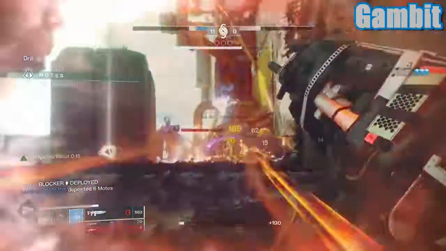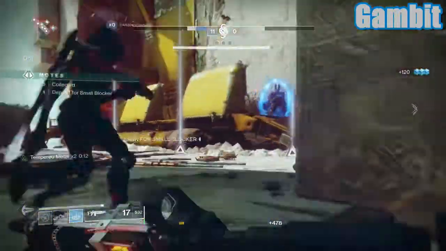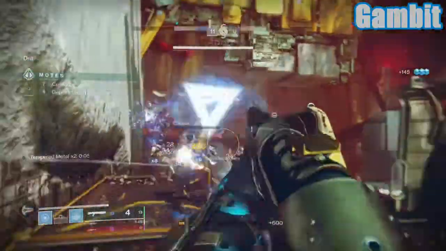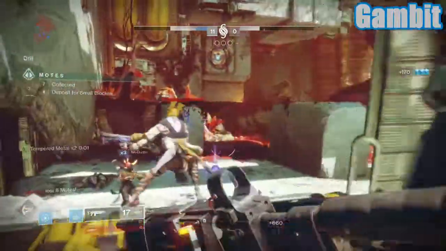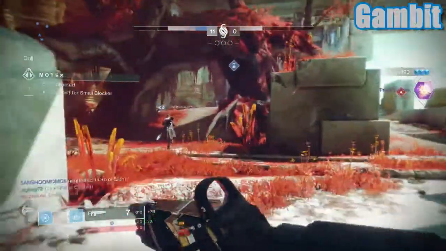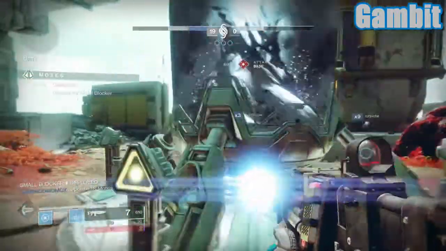And then when we come to PvP in Gambit, it's even worse than it would be in the Crucible, because the meta in Gambit at the moment is so long ranged, you'd barely see a fight get closer than 20 meters. Maybe a bit of an exaggeration, but the fights are so long range, and you can melt an opposing Guardian with full health, full shields, and full overshields very quickly, but you have to get the drop on them, and you have to be right beside them, and they can't know you're there, and the bloody invader can see you no matter where you are.